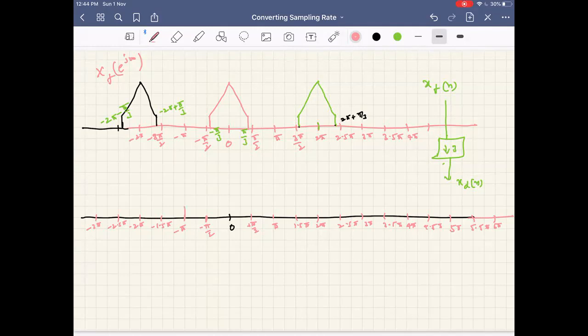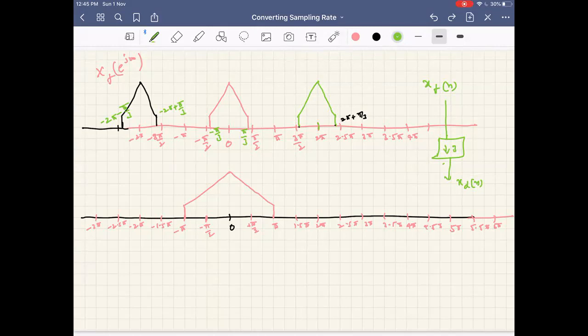So the same thing will happen here. Minus pi to pi. Minus pi by 3 to pi by 3, whichever we had here, will get stretched. And this is from minus pi to pi. We can see here. Right? And then where does the second spectrum lie? This has to repeat, right? So where does this repeat? Again at 2 pi, and again it goes from minus pi to pi.